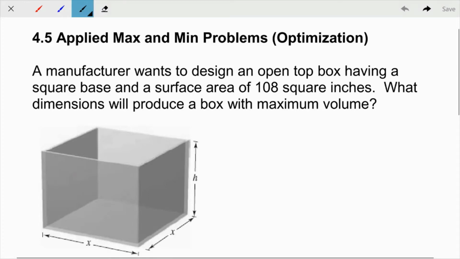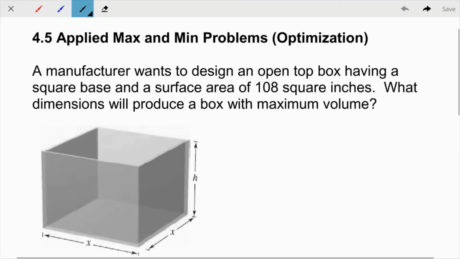So when we go through this, there is going to be a lot of problem solving, and it's similar to what we did with related rates. I can't possibly show you every type of optimization question you're ever going to see. So what we're going to focus on here is really just an overall strategy as opposed to an algorithmic formula or process that you follow every single time. That's not going to be the case for these problems, because every problem can be different.